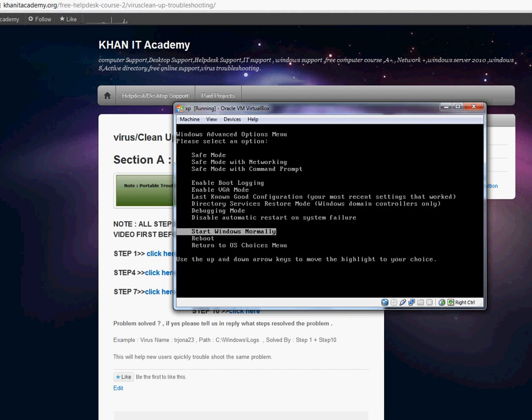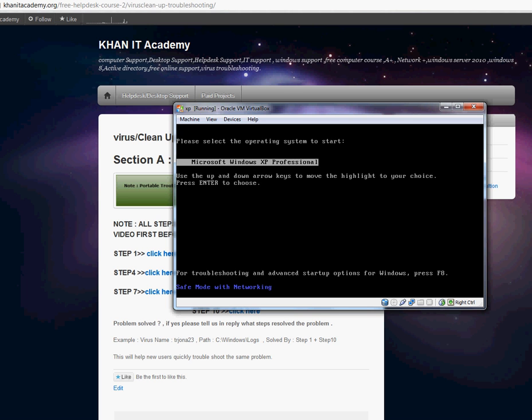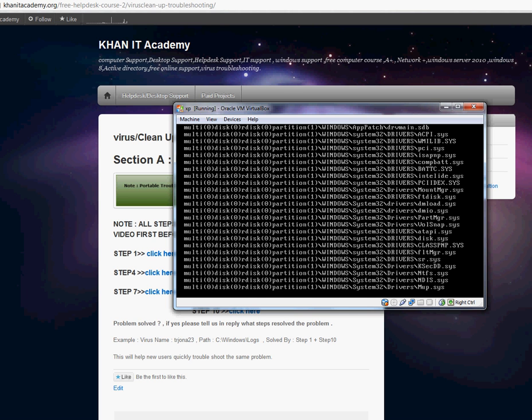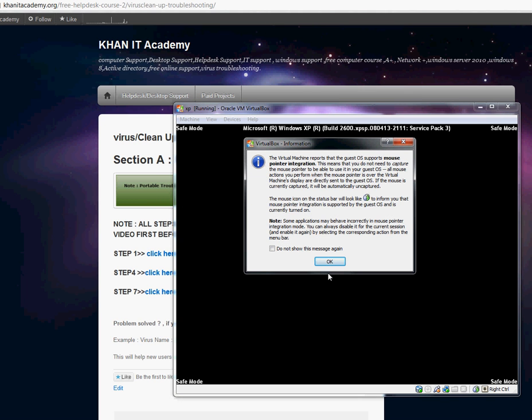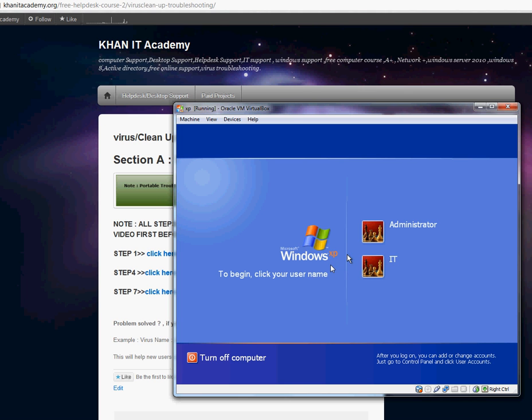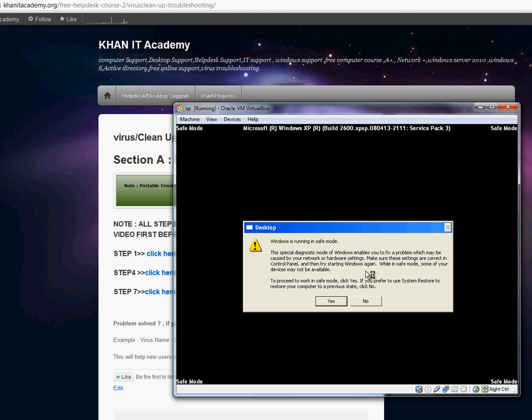Once you press F8, you have to do this pretty quickly, within a few seconds. Then you click on safe mode with networking, and let's start this machine. And this is it. Click yes.